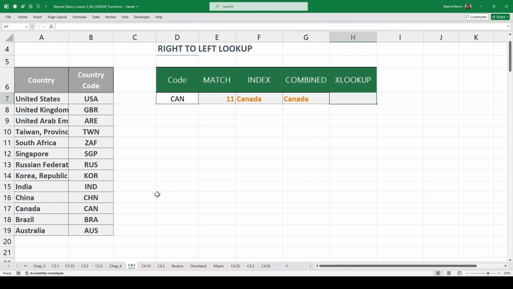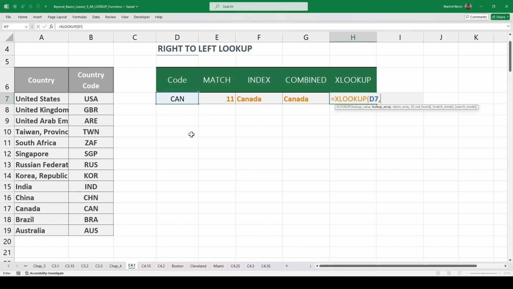Next, we will take a look at the powerful XLOOKUP function, which can search a range or array and return an item corresponding to the first match it finds, regardless of whether the search is performed from left to right or right to left. So type in an equal sign, XLOOKUP, press tab. This function takes 6 arguments, but 3 of them are optional. First, under lookup value, select the cell containing the country code, comma.